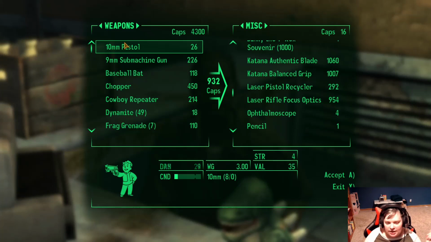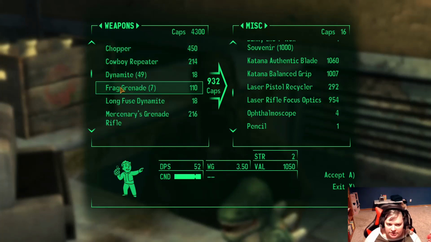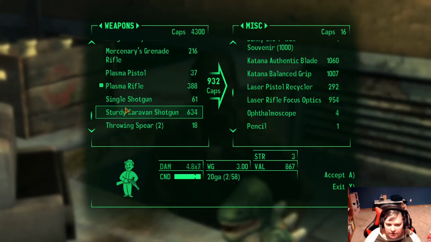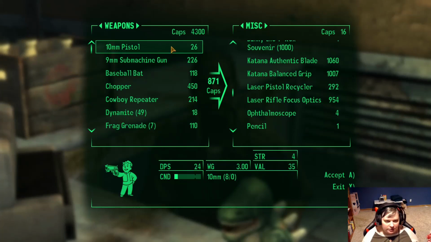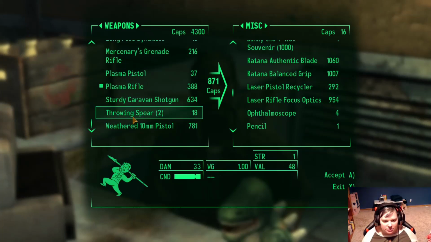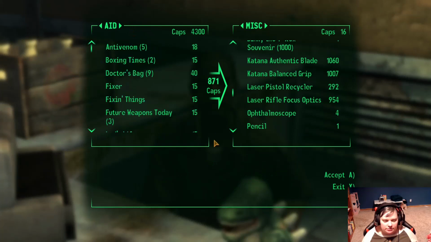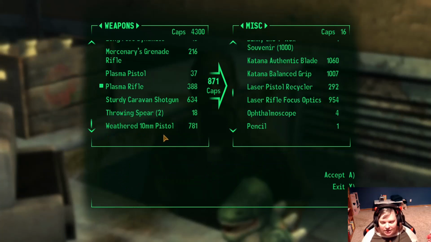Okay, so we've got 10 mil, 9, 357, E-cell, MF, 20. Okay, so we have 220 gauge. Yeah, take that. Okay, cool beans. And of course I'm holding on to this 10 mil to use to eventually repair that gun. Well, not that gun, but this gun. Okay.